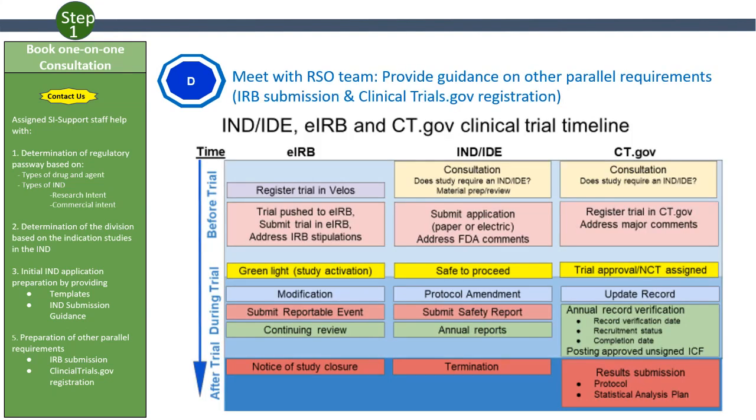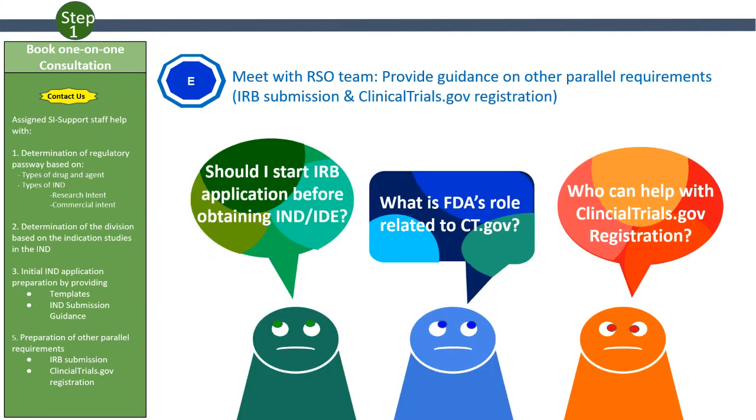In addition to the regulatory pathways for your clinical investigation, we also provide guidance on other parallel requirements such as IRB submission and clinicaltrials.gov reporting requirements and the timing for these submissions. During this time, we help you clarify the parallel requirements and provide assistance however we can. These are some of the questions we often get.